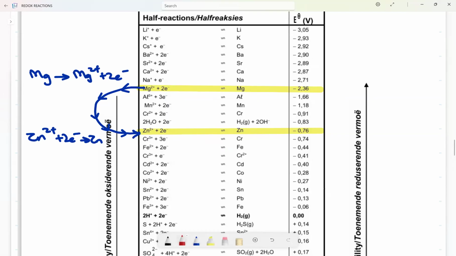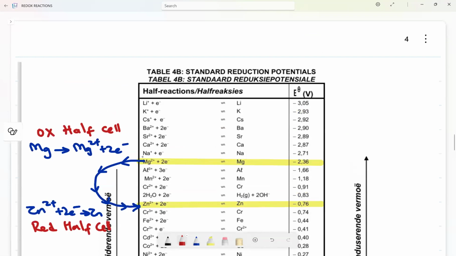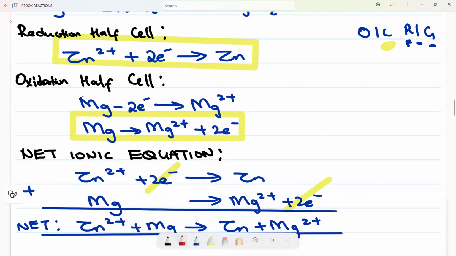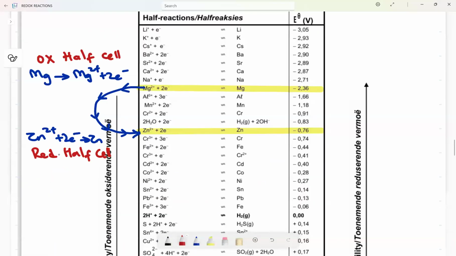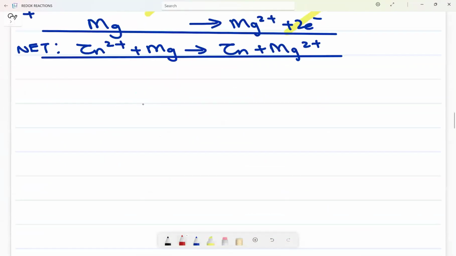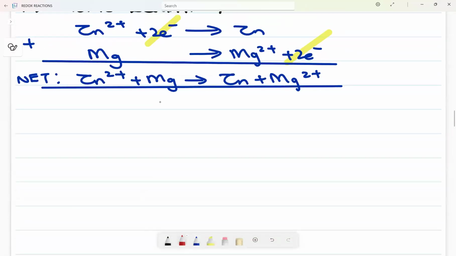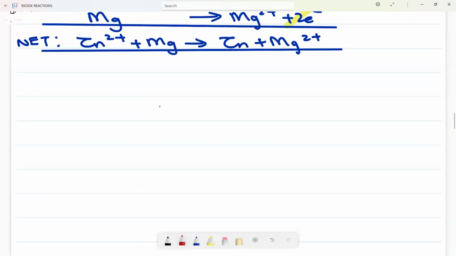Oh, so which one undergoes oxidation? Which one undergoes reduction? You just check here. Here it is 0. This is 2+. So this one is an oxidation half cell. Which one undergoes reduction? It is this one from 2+ to 0. This one is the reduction half cell. Let's confirm. Is it the same? Mg to Mg2+, oxidation half cell. Can you see? Yes, it is. Reduction half cell. Yes, it is. So, yes, that's basically that.